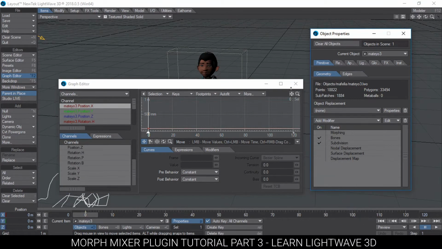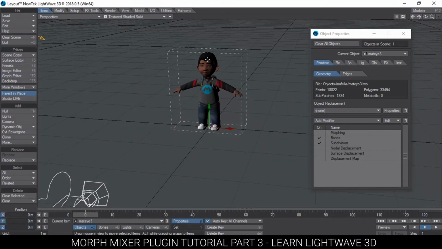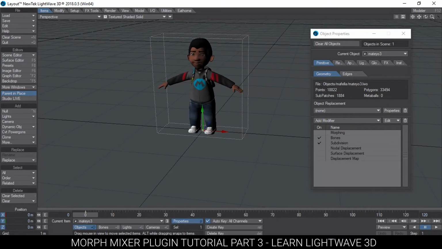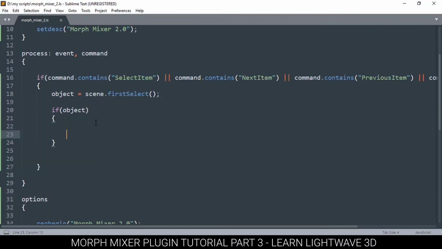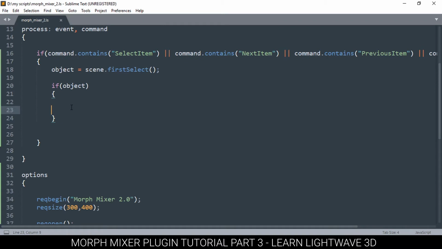So how do we add morph mixer? That's what we're going to do now. So let me go back here and let's create a function, because adding morph mixer will take several lines of code. So instead of doing that, let's just create a new function. I'm going to call the function add morph mixer. Now this is not where you add the function from. I'm calling the function here, even though I haven't created it yet. So I'll put open and close bracket.